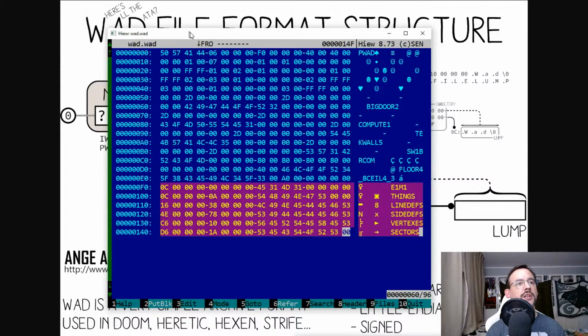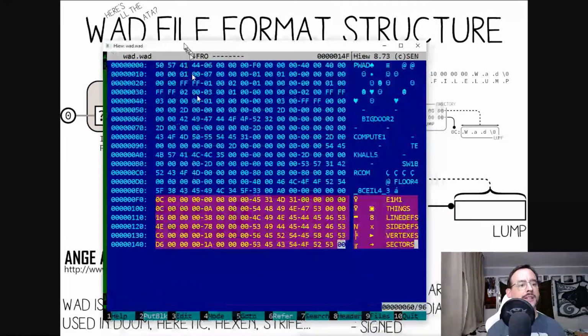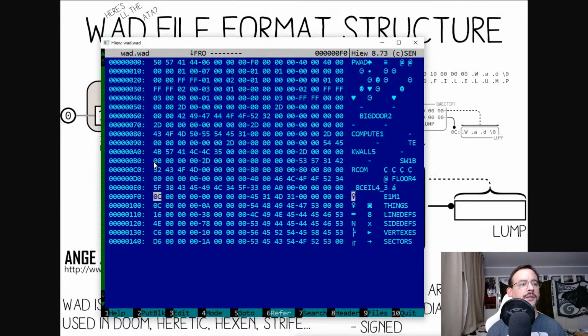So basically, there is just a sequence of their offset on 4 bytes. So offset C here in this case for the first one, then the size, and then there is the name, and the name is a bit like a PE section table. It's 8 characters, padded with zeros. And one thing that immediately stands out is that there is a zero in these structures. So that's the name of the structure, and the structures are called lumps.